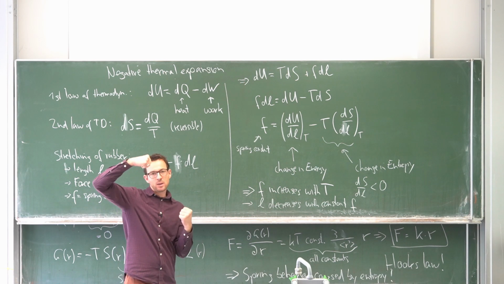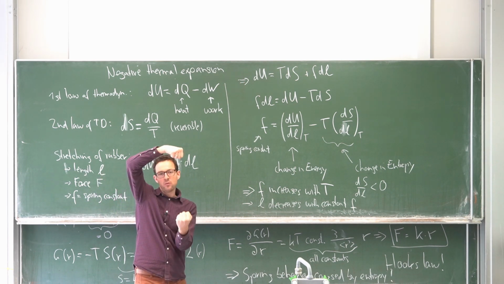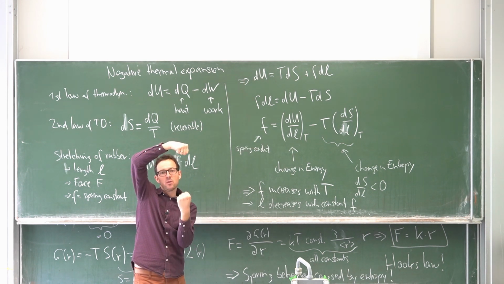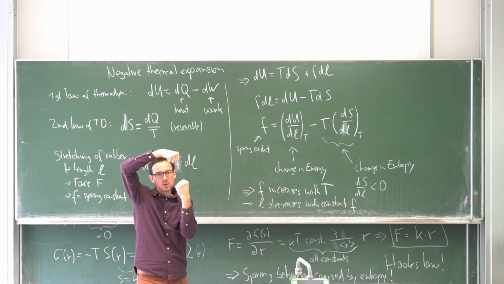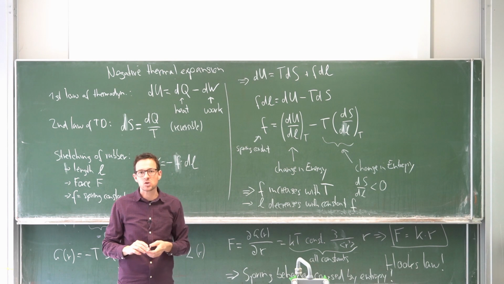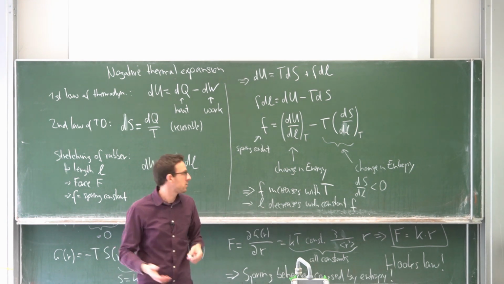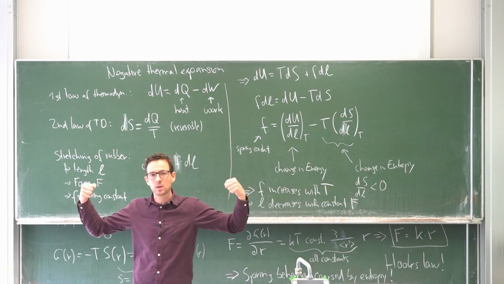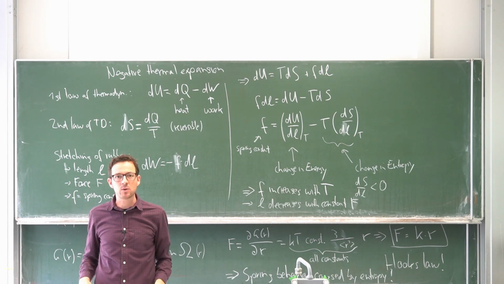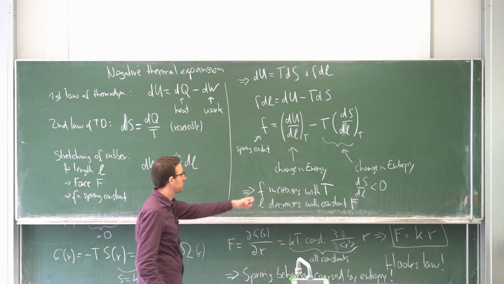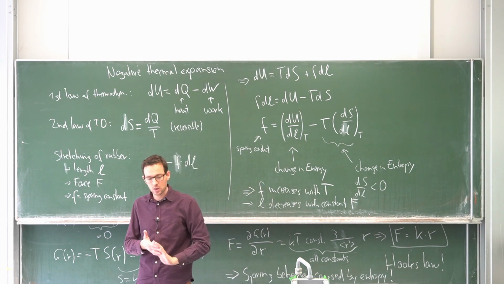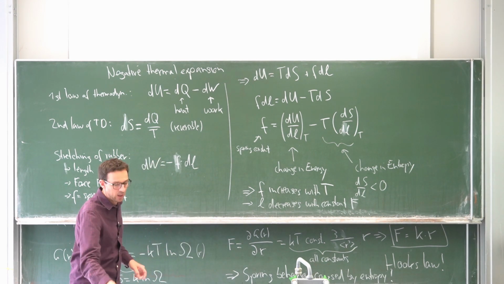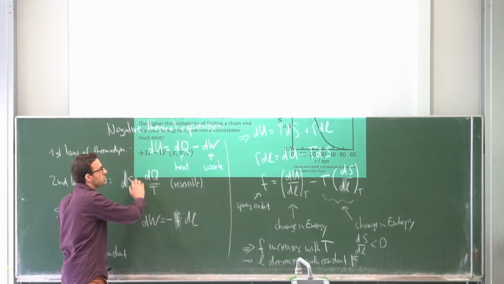If I have the same spring and I pull with the same strength, and if the spring constant becomes stiffer, then the material contracts less. So the same force that I need gives me less deformation. Okay, and by the way, this should be with constant F. So the same force gives me less expansion, because I need more force to pull on it, and this gives me this negative thermal expansion coefficient, because the spring constant increases with temperature. So something really peculiar, only occurring in polymer rubbers, and here you see why that is.